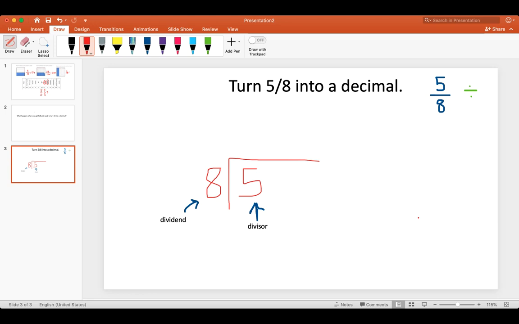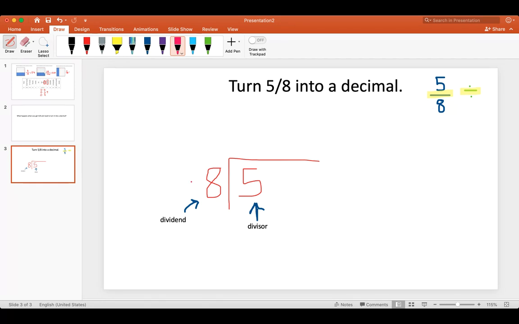I'm now going to show you how we can turn 5/8 into a decimal. And I've written 5/8 on the side here and the division symbol because this will give you a clue of why we're dividing. So this line here looks a little bit like our division symbol, and the two dots represent two numbers. So we are simply dividing 5 into 8.